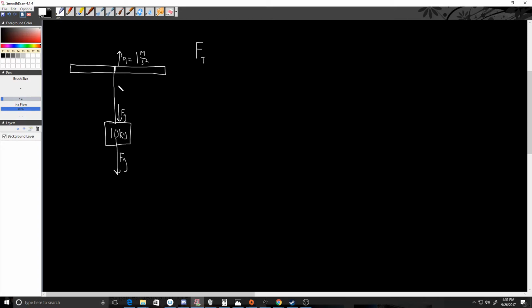But I also have, this thing is moving now. It has a net force. The net force is going upwards because it's being accelerated upwards. And that deals with Newton's second law of motion, that the net force for an object must be in the same direction as the acceleration. So if this whole thing is being lifted up, it's pulling on the string, which is pulling on the mass, and the whole thing is accelerating upwards.